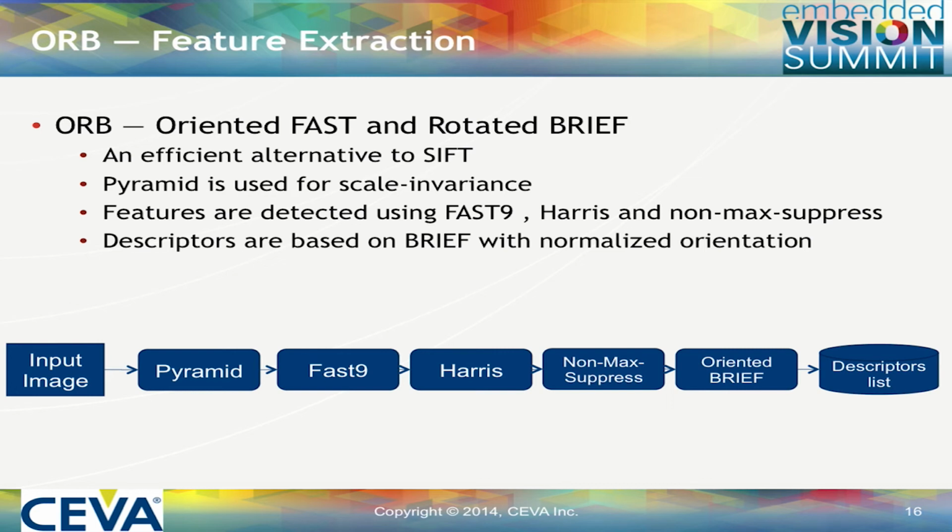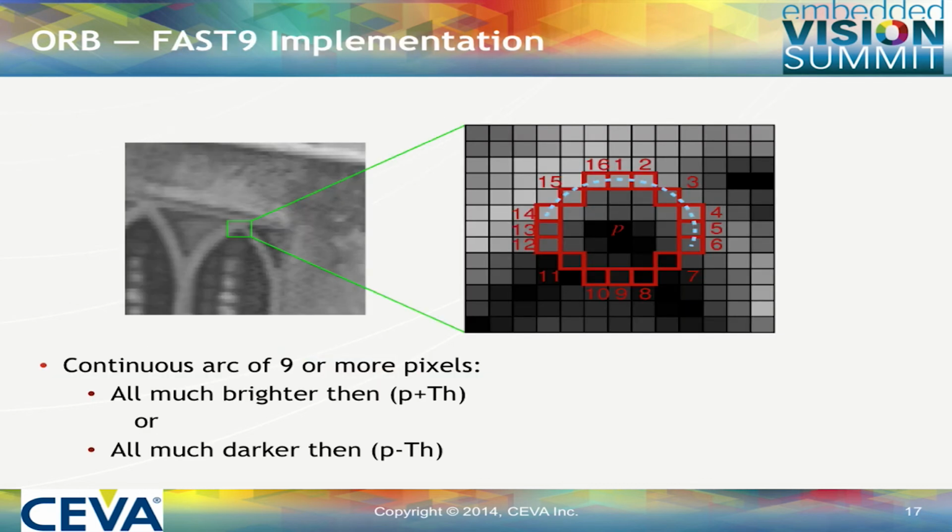So we're going to discuss this one a bit. This is a description of Fast9. The idea is very simple. Instead of calculating gradients, this is what is done. We take the center pixel and we look at 16 pixels on a circle from the center pixel, and we try to find an arc of 9 continuous pixels that are either much lighter or much darker than the center pixel. So within 16 comparisons, we would know if this is a corner or not.